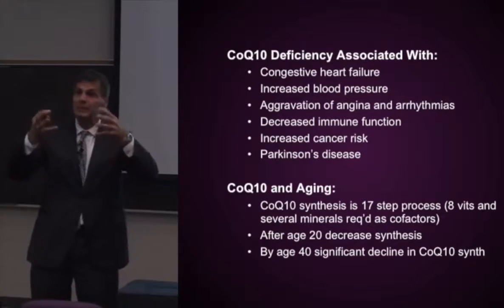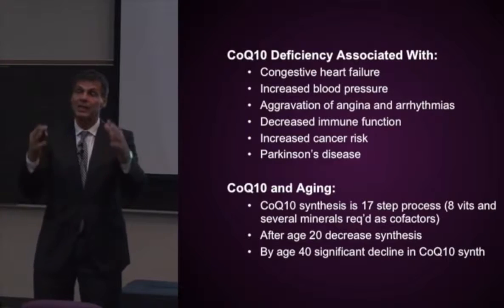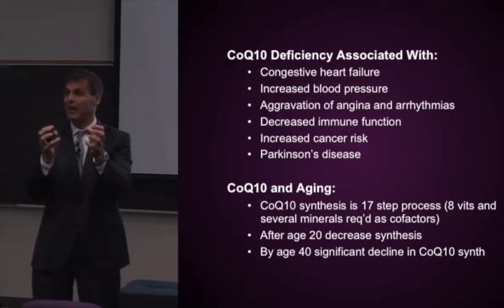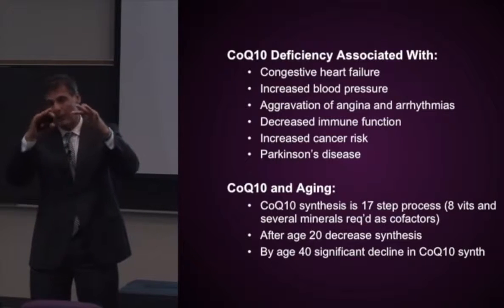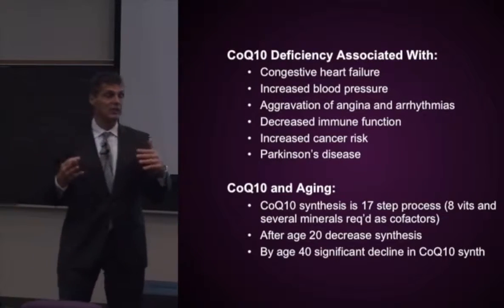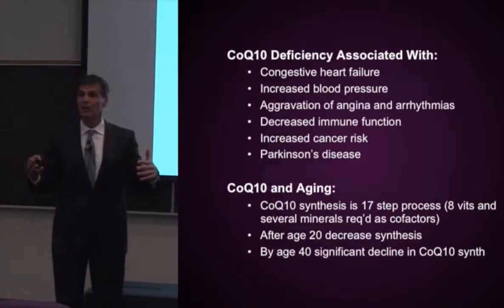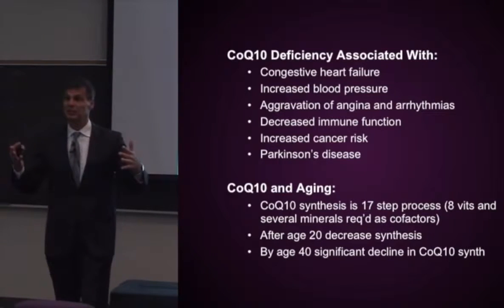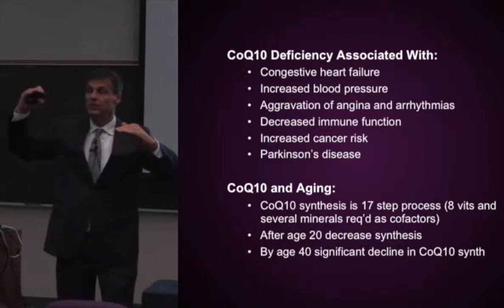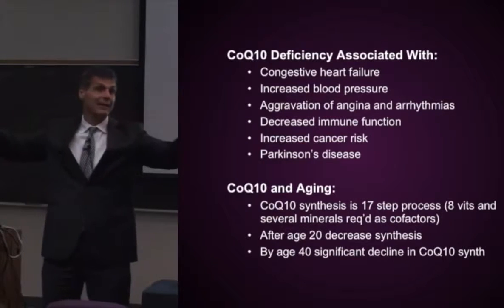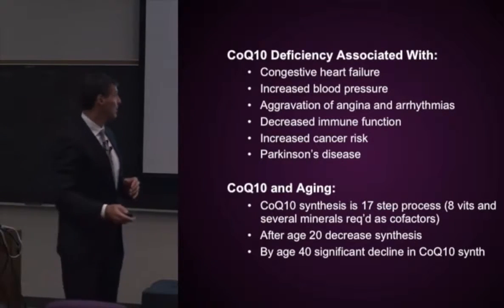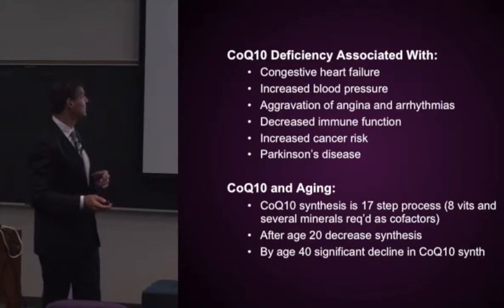There's not enough ATP to make dopamine. The person has tremors. CoQ10 is also a powerful antioxidant. You get neuronal death from free radical damage, and Parkinson's proceeds. Some early studies by Clifford Schultz, a very famous neurologist, showed that if you give early-stage Parkinson's patients high doses of CoQ10, you can stabilize their disease and slow the progression quite dramatically. That usually is not passed on to the Parkinson's patient, unfortunately.